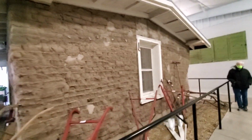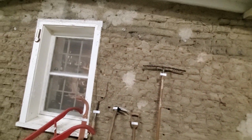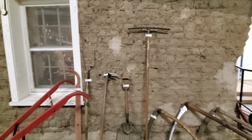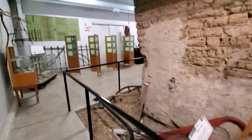But now that I've had a chance to get a better look at one, I wanted to share it with you. The Edwards County Sod House and Museum in Kinsley, Kansas was closed for the season when we came through in October of 2020, but Julie was kind enough to let us in and give us a special tour of their little piece of history, plus a whole lot more small-town Americana.